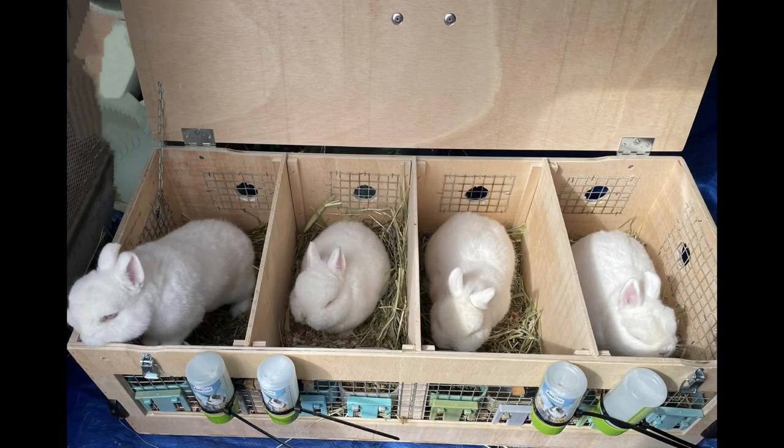Is this also a common box that they would use for taking their animals to the show, or is this truly just for transporting? No. So this box would be the same box that they would use to take to the show, with the two exceptions. They would not have the round hole openings on the back or the sides. So those two things have been added just for transport. So everything else about that box would be typical, except they're not going to have the water bottles on the outside.